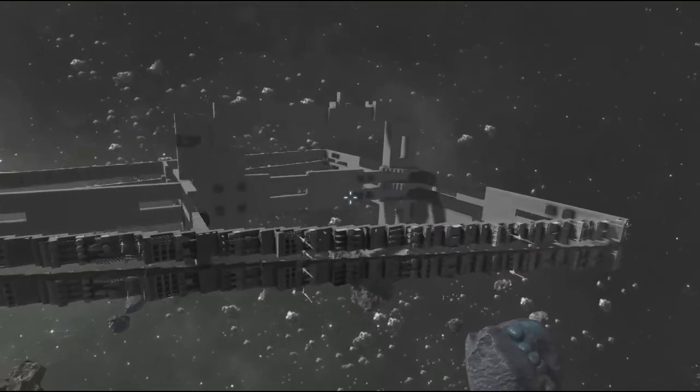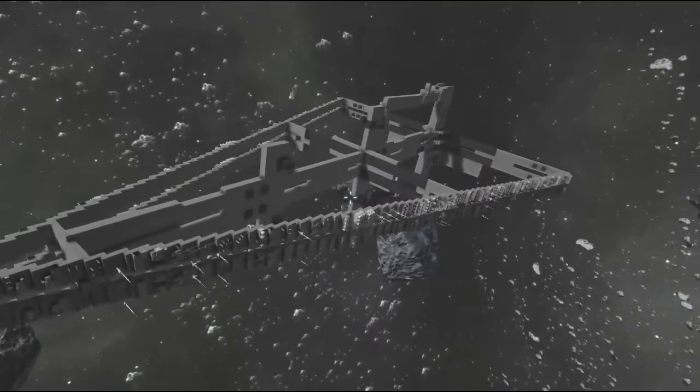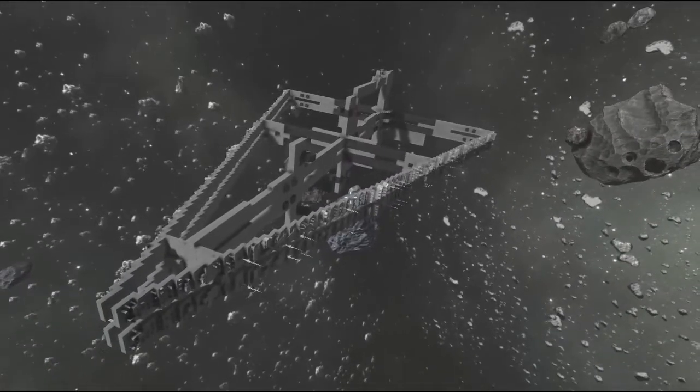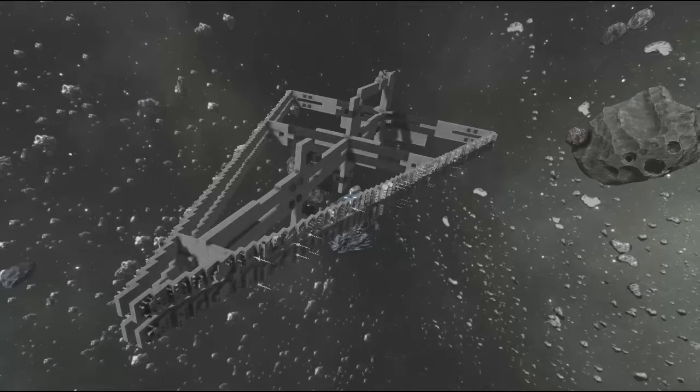So from the back of the ship, preparation for the bridge there at the rear, into the front. That now brings us up to speed. I'm a lot happier with this build now, some slight modifications. I'm really looking forward to the next episode, and I hope you are too.